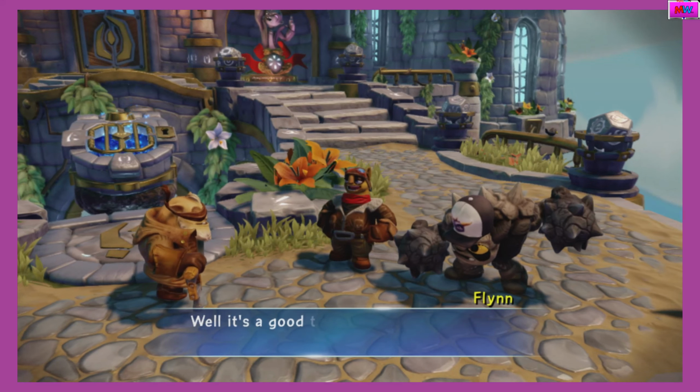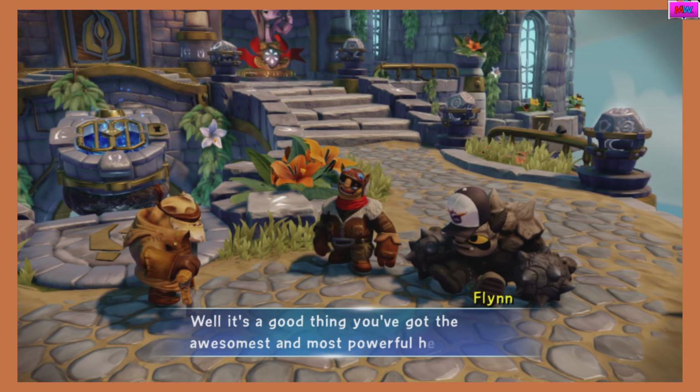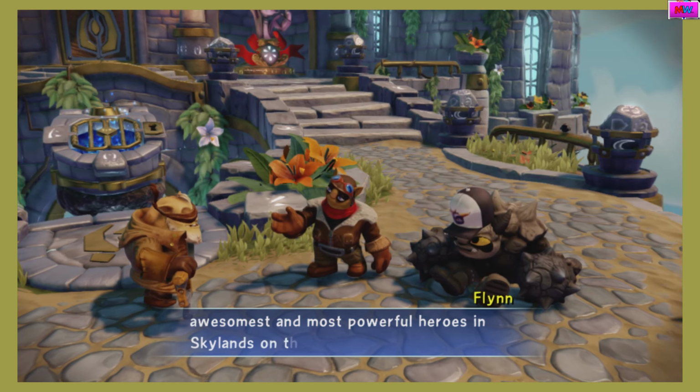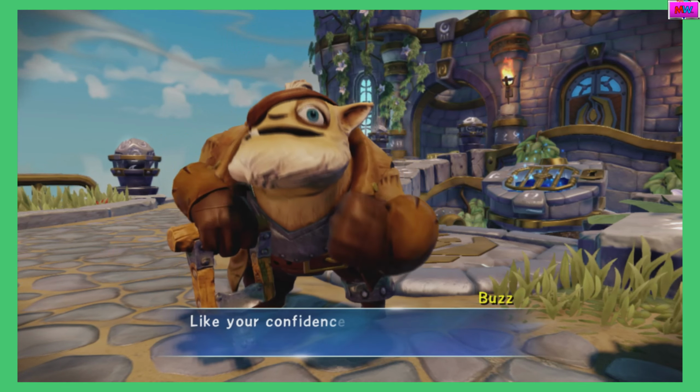Well, look at that Chompy Mage on the gamepad. If Sky was green. Or he was blue when he was evolved. Heroes in Skylands on the case. And his puppet right. wears the hat. Boom! Like your confidence, kid.